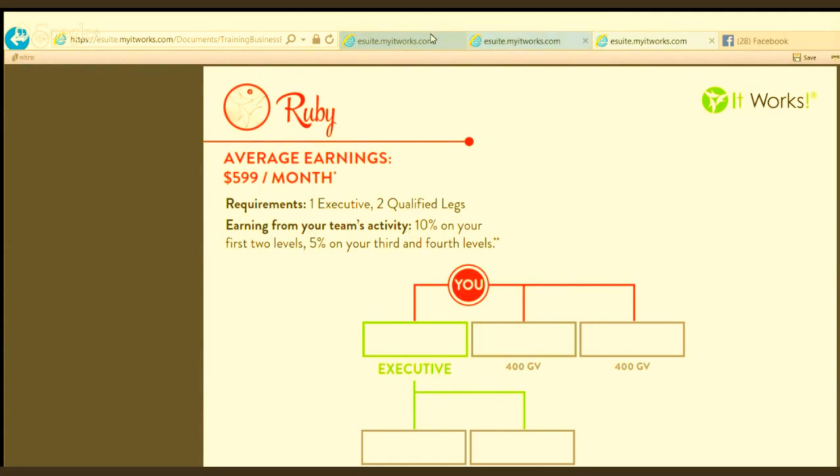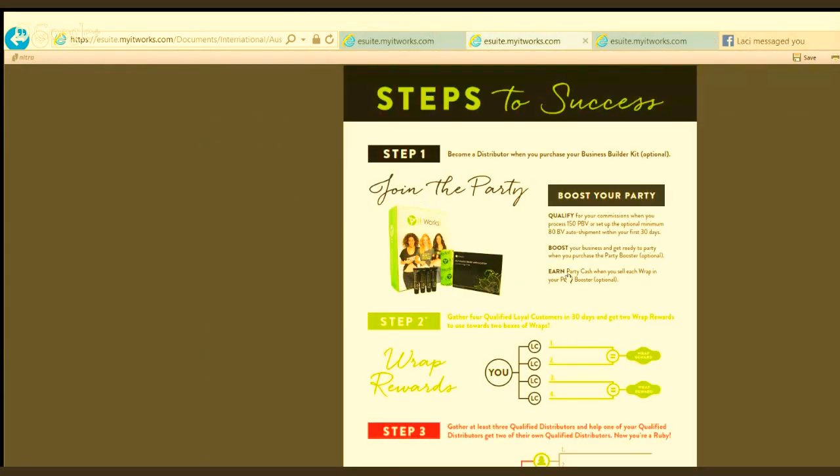Let me back up 1 second. So our company is built on steps to success. This is all you need to know to be successful and just get in and start going with your business before you have a lot of knowledge about how the structure and compensation works. If you do these steps to success, you will be on the right path, okay? This is what we do every single month over and over again. This is what we do whether we're a distributor signing up our first month or whether we are an ambassador diamond. This is what I do every single month, and this is what I teach my team to do.